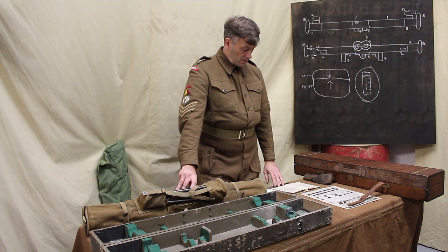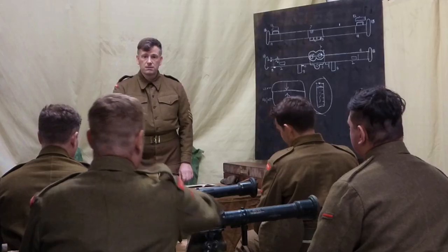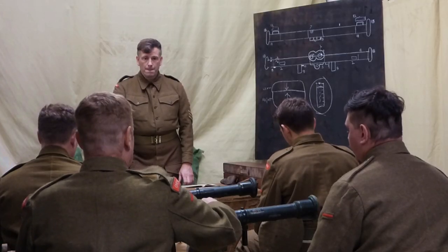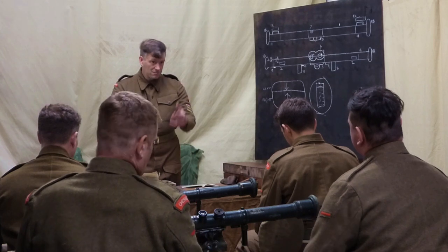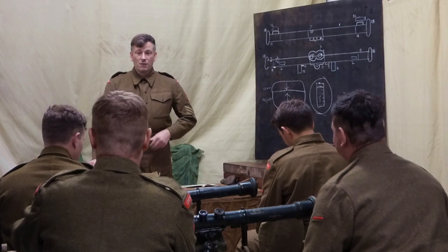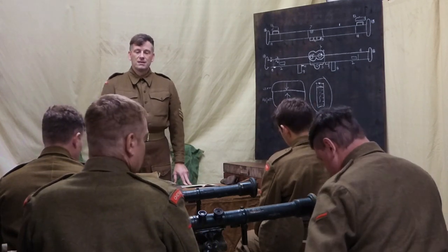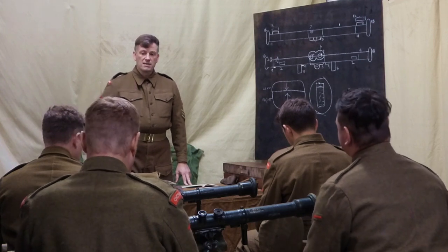And what's the other thing that has to be done when you're putting it into the cover? Holding the handles. Yes, it does. That's a bit simple for what I was looking for. Absolutely. But well done for pointing out the obvious. The end pieces have to be folded upright, or rotated upright.